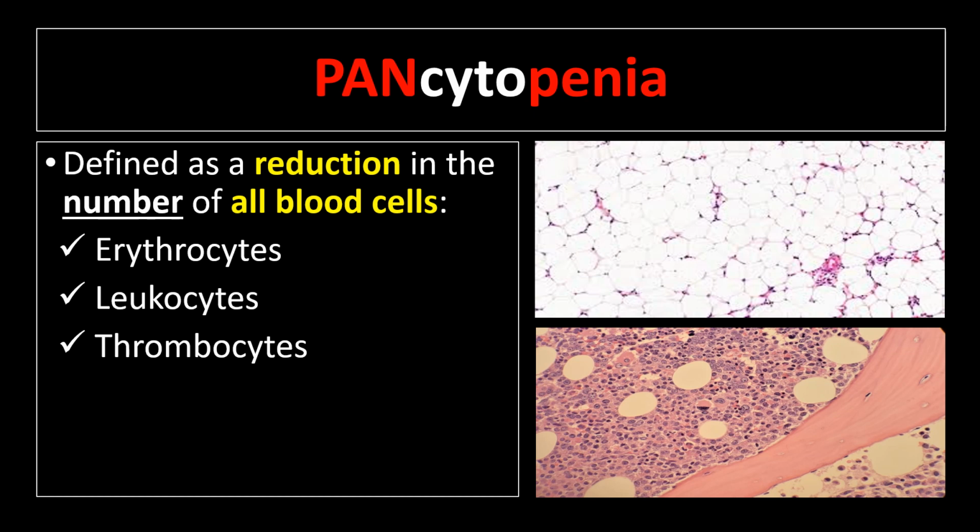As shown in the rightmost portion of this slide, on the top portion is an example of an aplastic bone marrow, in which there is infiltration of more adipose tissue or adipocytes than the cellular components of the red marrow. As you can see below, here is the normal picture of the bone marrow, in which there are abundant cellular precursors which will produce erythrocytes, leukocytes, and thrombocytes, and will eventually produce mature ones: RBC, WBC, and platelets.